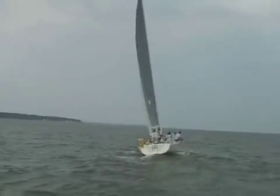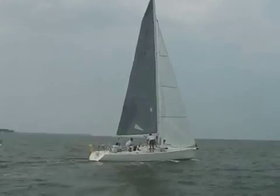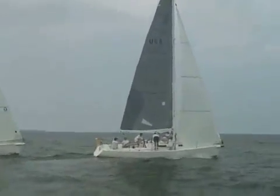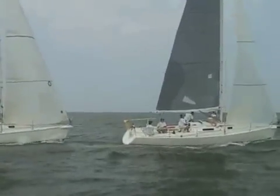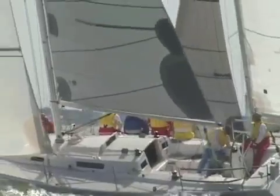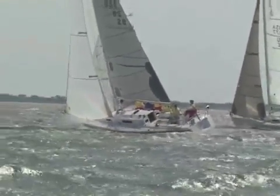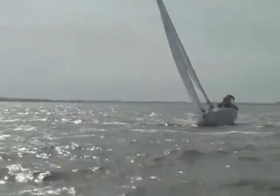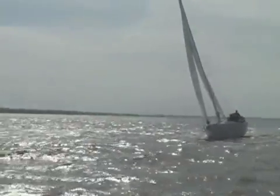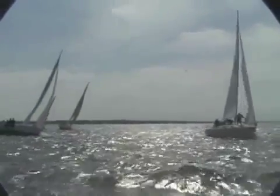The simple layout of the J105 can be deceiving in terms of its challenges. Tacking the boat may be easy to do, but tacking the boat really well is not so easy, since it requires rigid discipline in the routine. Because of the light sport boat design, a tack may be the only opportunity off the rail to grab a line or unfoul a sheet. So the crew members have to think on their feet and be proactive in preparing the boat for the next stage of the race, rather than buckling into a backseat ride.